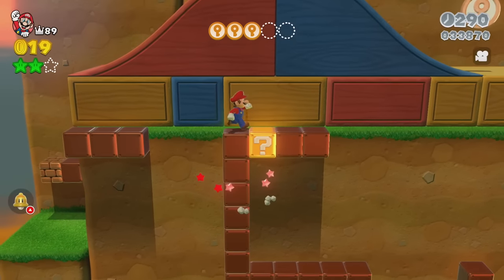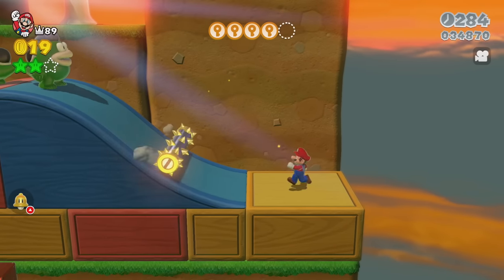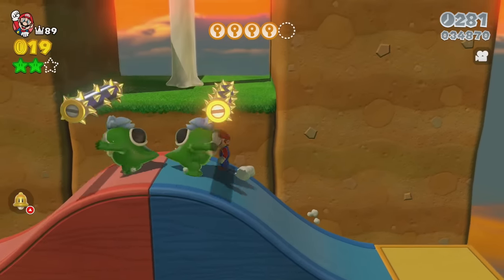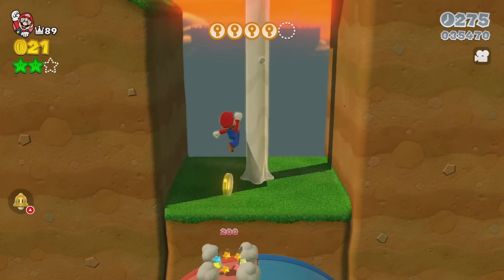Wait, that probably brings us up. Okay, and then this probably extends out that way. Ah, that's one way to get up. That's an interesting way to get up. Okay, I need just one more now. Whoop. I'll bounce on you, bro. What about you, bro, huh? You want some, bro? There. How you like that, bro?